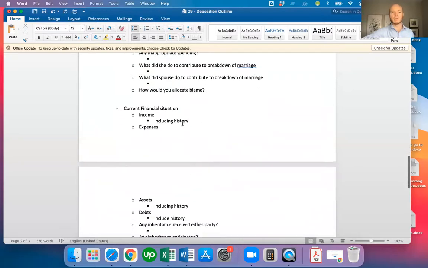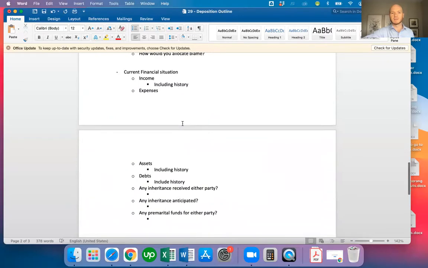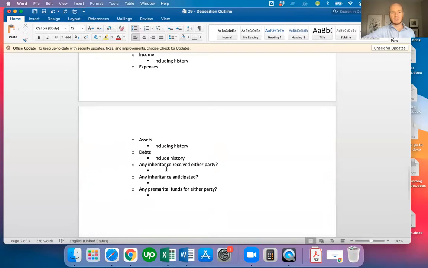And then you can go through the financial affidavits and get a better understanding of the total financial situation. So you might go through their income on the financial affidavit, go through their expenses to get an understanding of where they're spending money. You might go through their assets, including the history of the assets, getting an understanding of whether they had any assets prior to the marriage, whether they're premarital assets, because they might be claiming that premarital assets should not be divided 50-50, that they should keep those premarital assets.